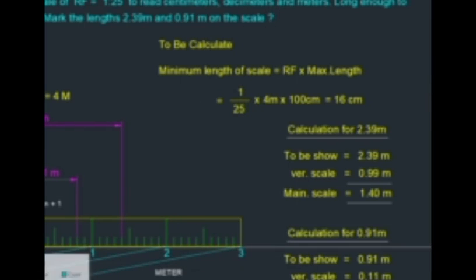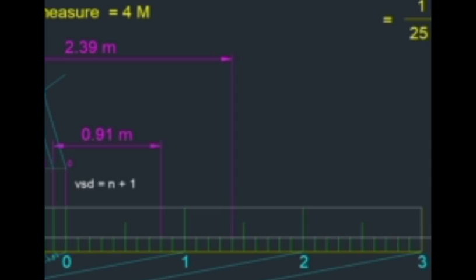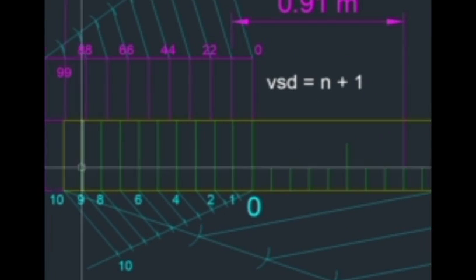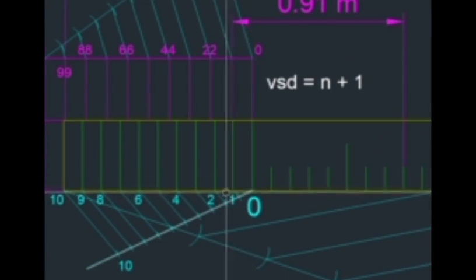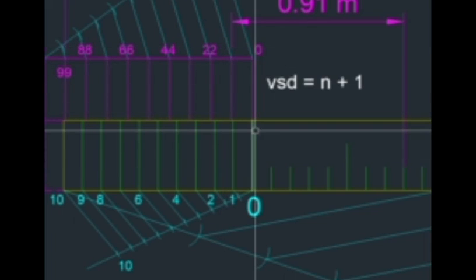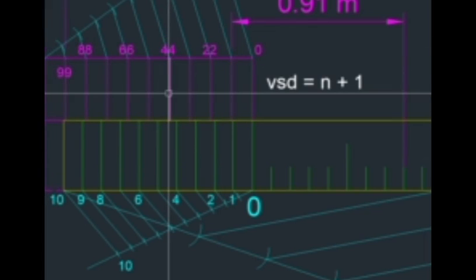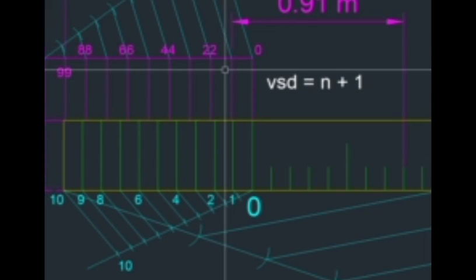And I told you earlier about forward reading and retrograde reading. So here this is the main scale divisions, from 0 to 10, and one extra is taken, then it is divided. So 10 parts plus 1 means 11. 11 if you divide by 10, you will get 0.11. Is that clear?